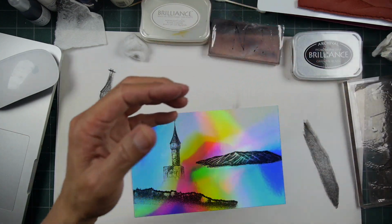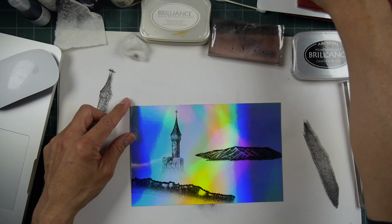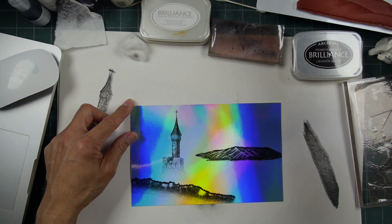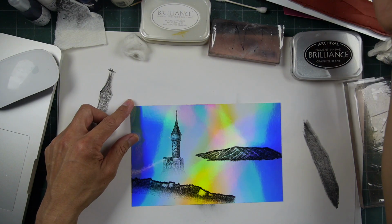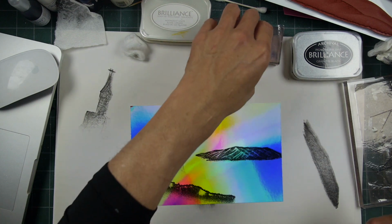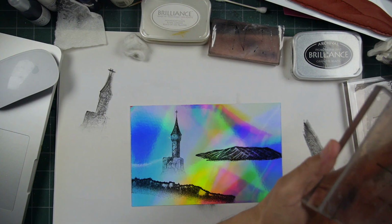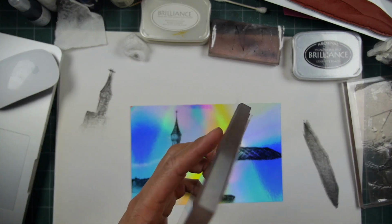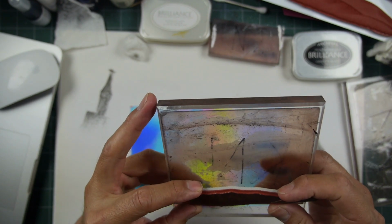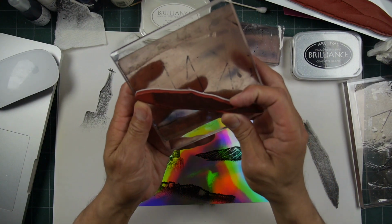Now we could be doing this on other types of foils. You can be doing it on, I don't know, maybe just cardstock, whatever you want. Okay. I'm just doing it on the foil. I think it kind of gives it a little bit of a head start in terms of, potentially, a visually dynamic scenario, I guess, yeah, is how you'd put it.